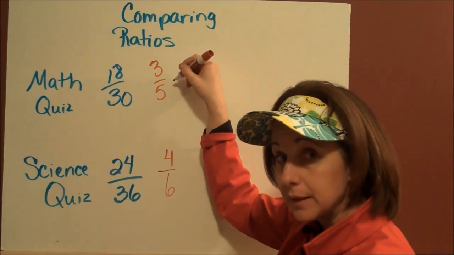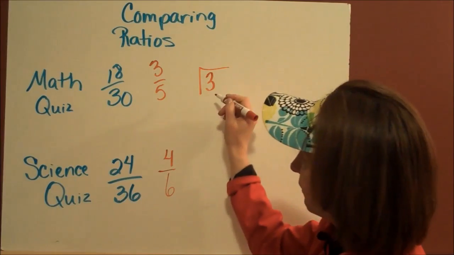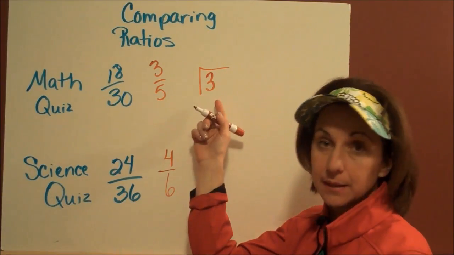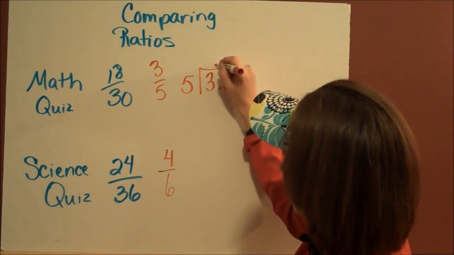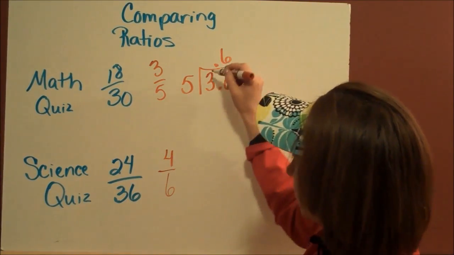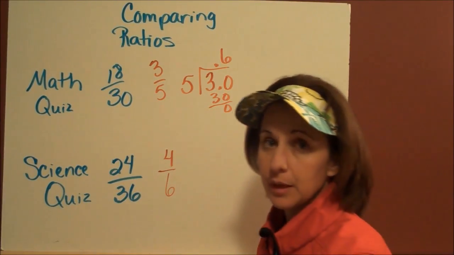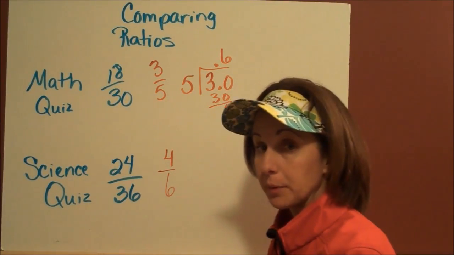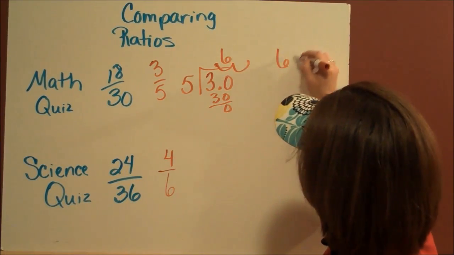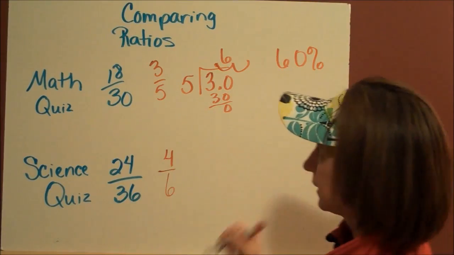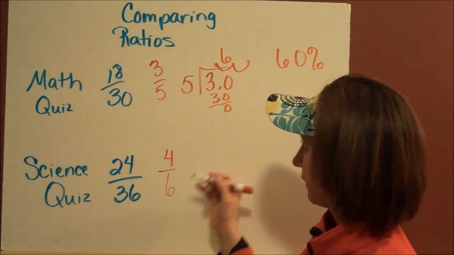which means that we're going to remember that we're going to tip it over and divide it out. The numerator is on the inside because the numerator starts with n, and this is called the inside. And so 0.6 is my decimal. In order to convert a decimal to a percent, you move it twice to the right. And 60% is what was scored on the math quiz. 4 out of 6.